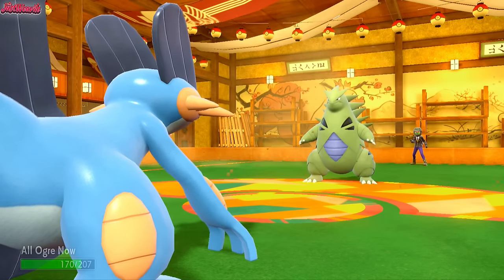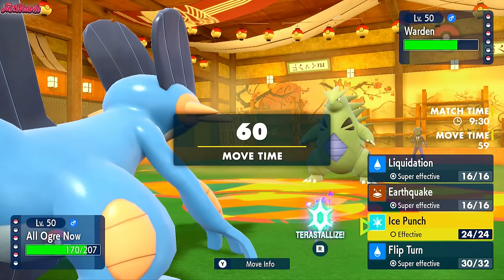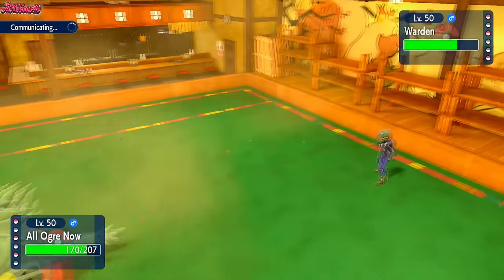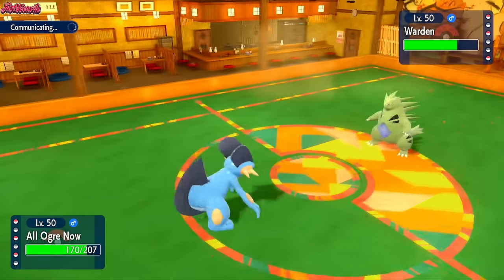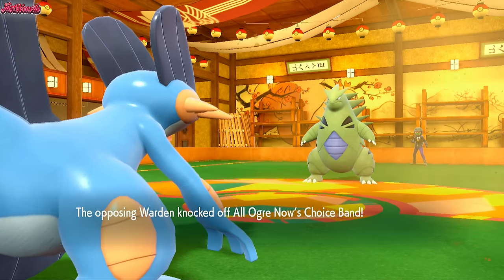All-Ogre now comes in. Hurt by spikes and stones, which is unfortunate, but it is what it is. We now go 100% for an Earthquake. There's no real reason not to. They may go for a knockoff, but if they go for a knockoff, they still die to an Earthquake. They do go for a knockoff, getting rid of potential leftovers or something like that.